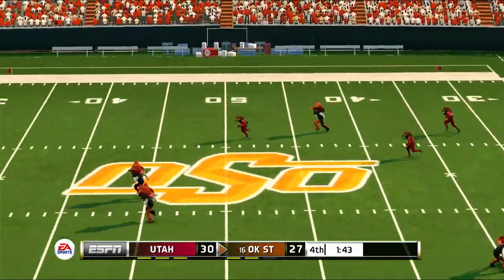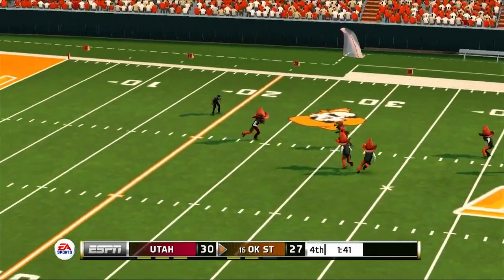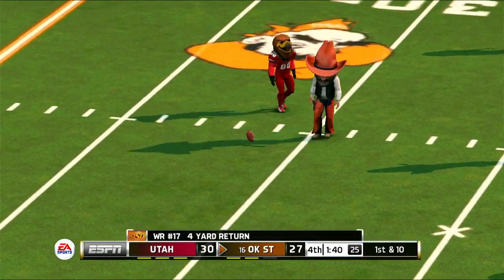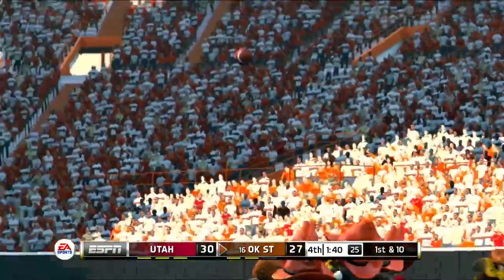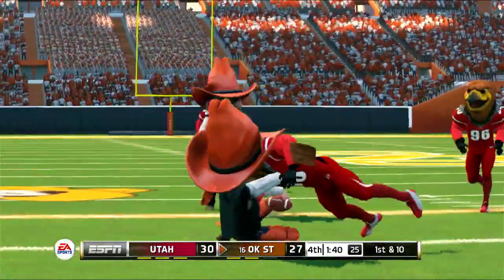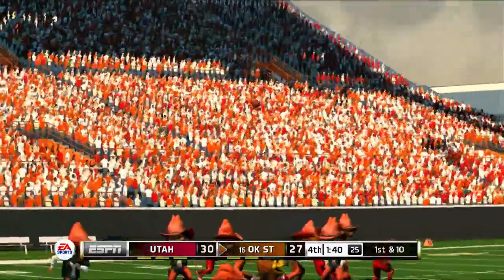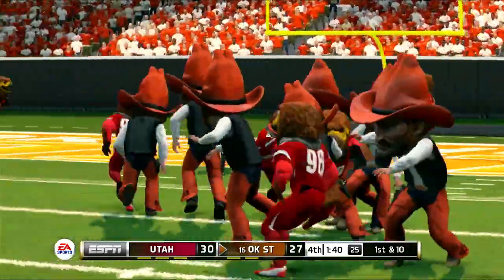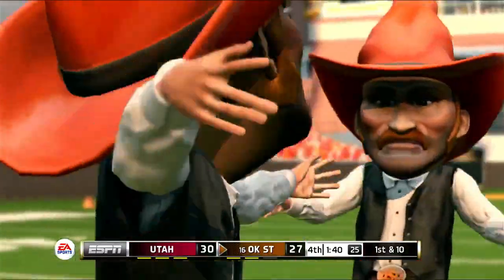They get this one off, and it's a beauty. Tackle made at the 29-yard line. This senior quarterback's having a great game, Kirk. Well, Brad, you just said it. He's a senior quarterback, and that experience is so important. It allows you to just sit back and comfortably read the defenses and then eventually find the man that's open and deliver the football.